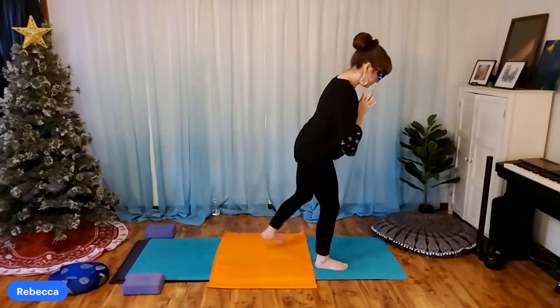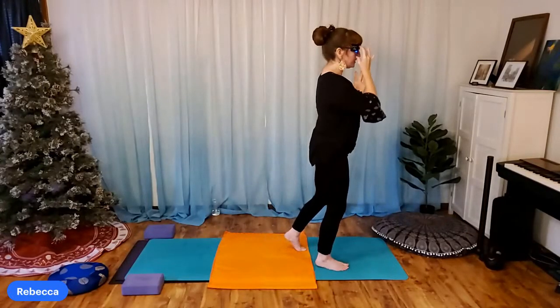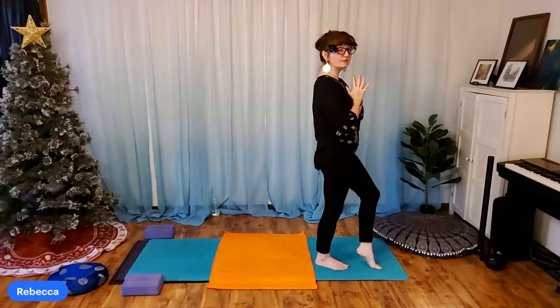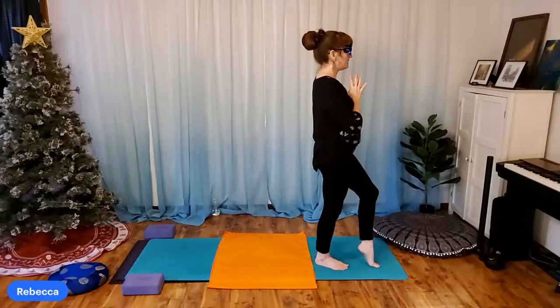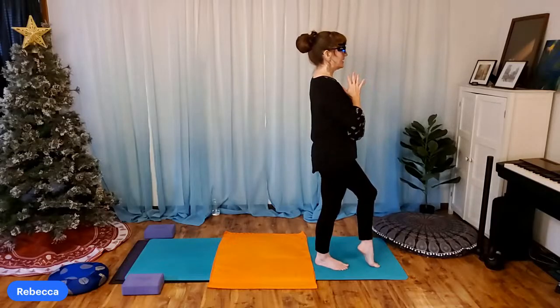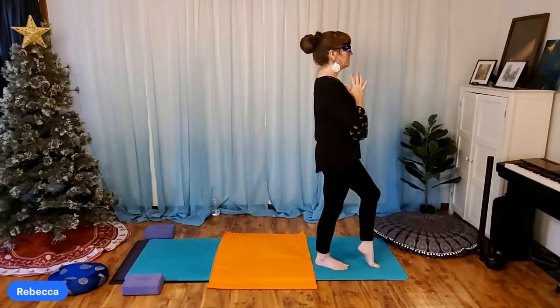Shift your weight forward so that most of the weight is on your right foot. And then we'll step the left foot forward so it's a little bit forward of your right foot. Left knee is bent. Almost no weight in that left foot, maybe 5% of the weight, but most of it's in this right leg.